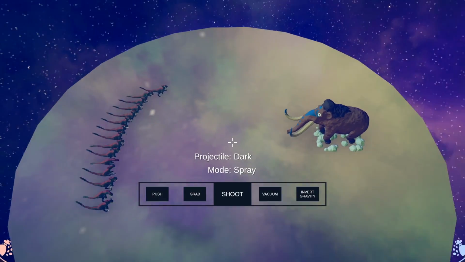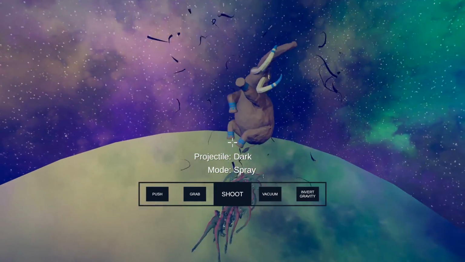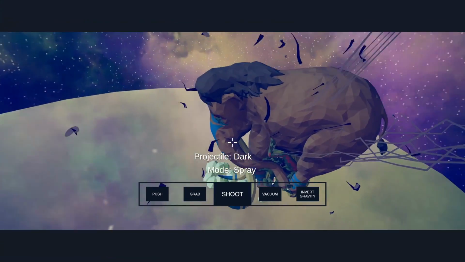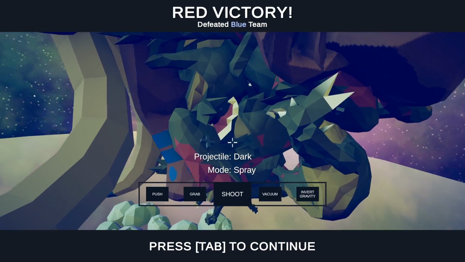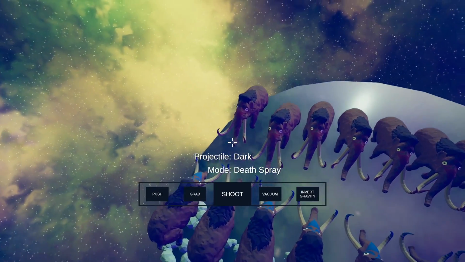For example, a mammoth. Take one mammoth, fire one dark arrow into the mammoth, and the mammoth lifted into the sky, contorted into a black hole, but he survived. So how about some more? Oh no, I picked up the red units. Oh, that's awkward. I did not want to do that. Sorry, guys. Yeah, sometimes when you're doing a thing, you just want to take it to 11.